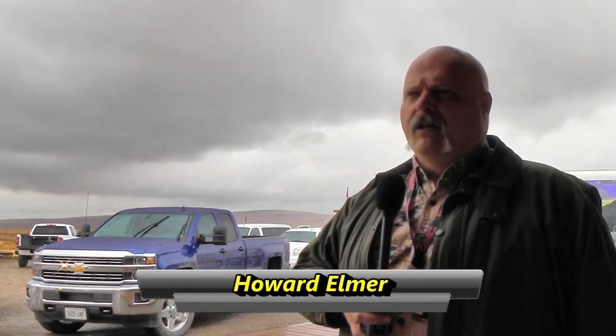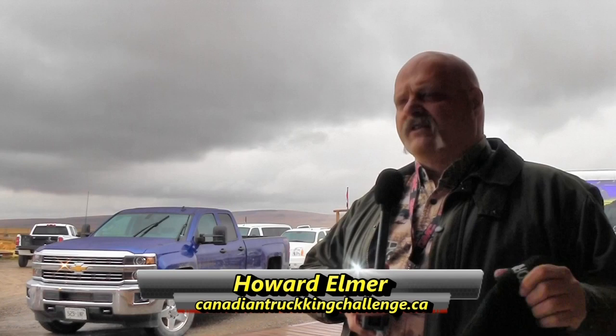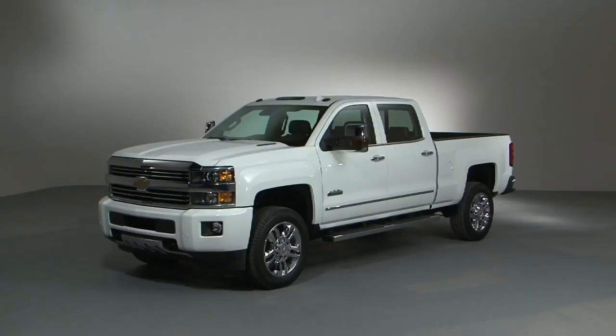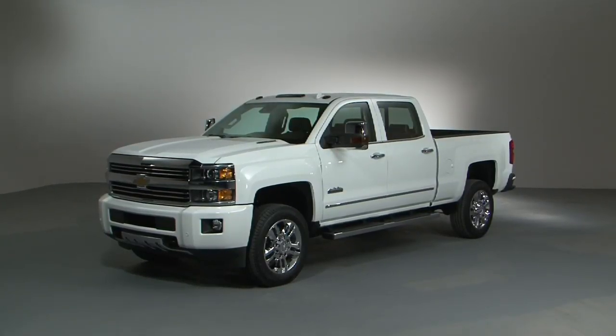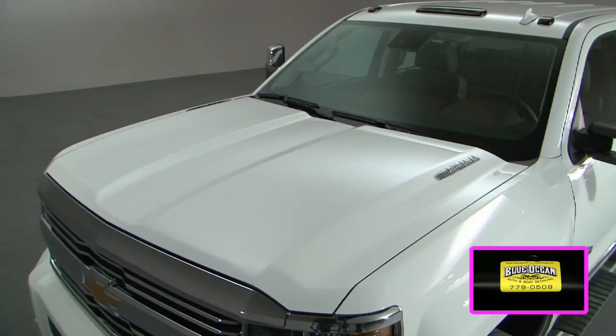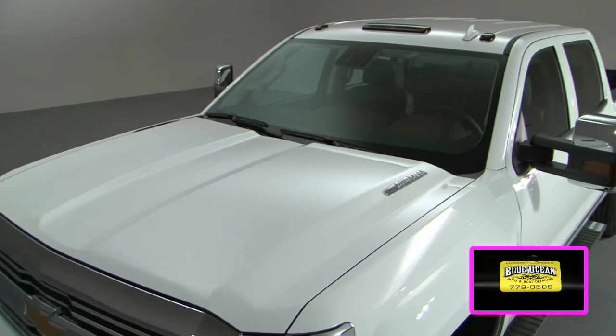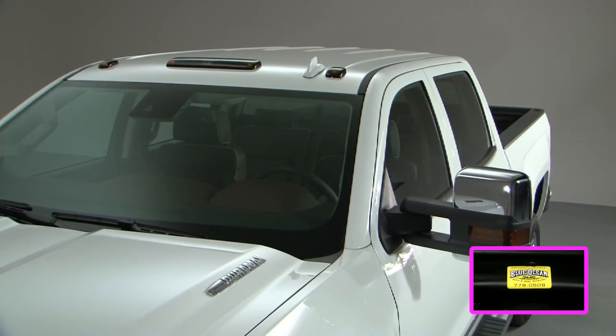HD trucks, nobody buys one to go to the corner store to get milk. 80% of these trucks haul, and they haul regularly. When somebody goes into a dealership, the information they need to be armed with is, what job do you want the truck to do? What trailer are you hauling, the length, the weight, and characteristics that you expect. Are you going to be going short haul, are you just in town, or are you doing long distance driving across the country? Based on all those answers, that's how you're going to spec out the truck that you want.